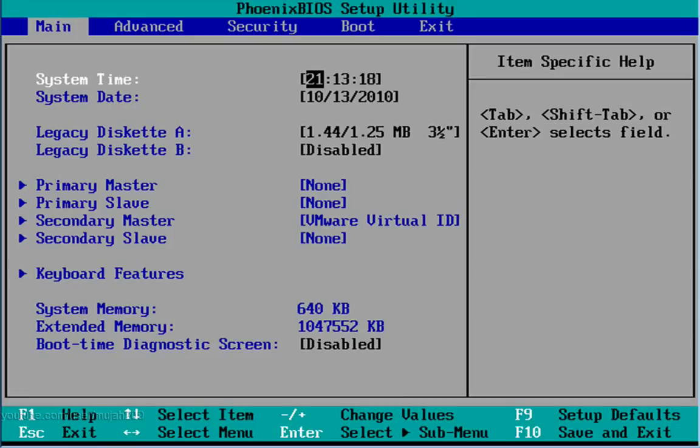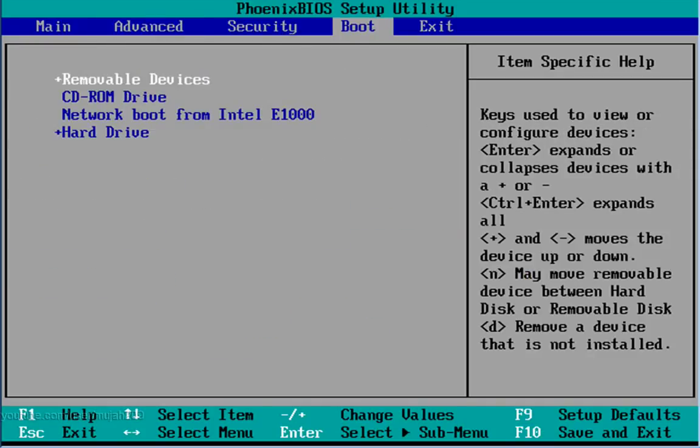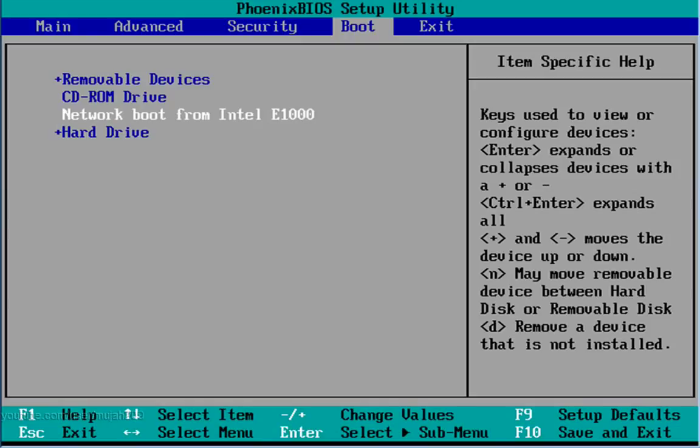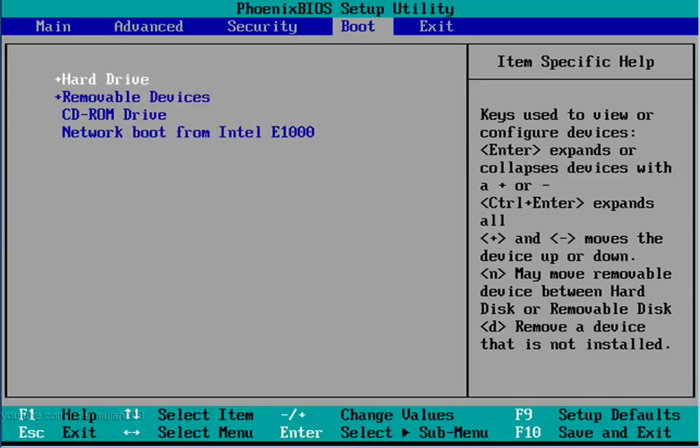When you go to your BIOS setup, navigate to your boot menu and make sure it says removable device, then CD-ROM, then network boot, whatever, and hard drive. This is your hard drive. The last one is your hard drive where Windows was installed. So if your CD is in your CD-ROM and you were taken to the very first page where it tells you Windows 7 install and gives you the option to install or cancel the installation, on the very first page after the restart, what you've got to do is change the hard drive and make it the first.